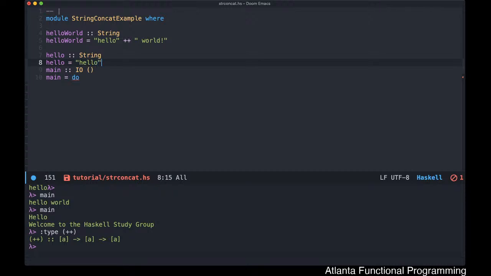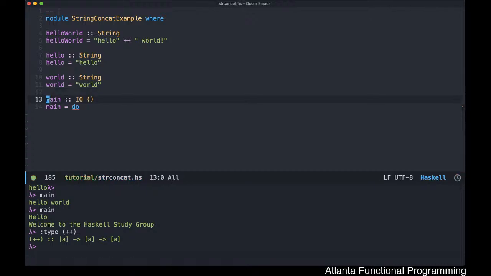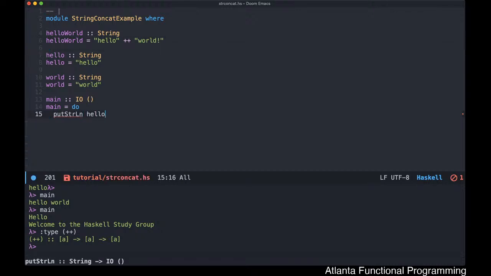Let's say that we have two strings that we've defined here: hello, world, and in here we'll put putStrLn. Let me do this to know the difference between the two. And we get hello world here.